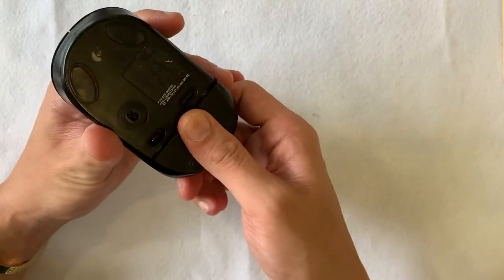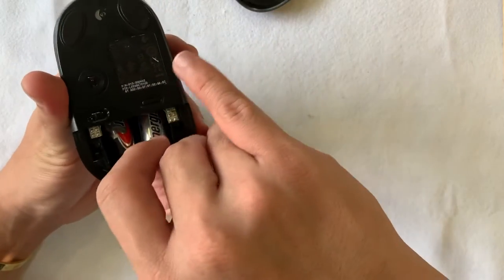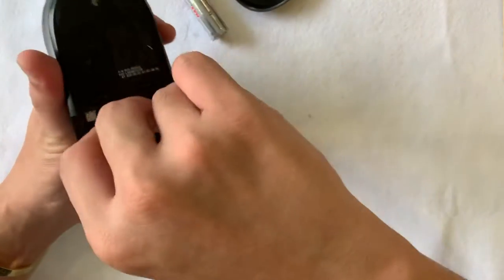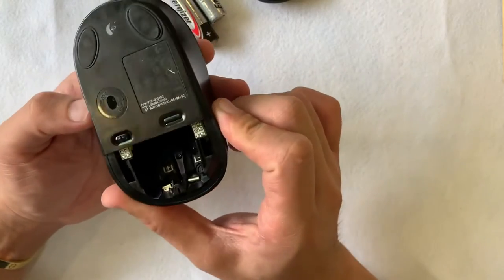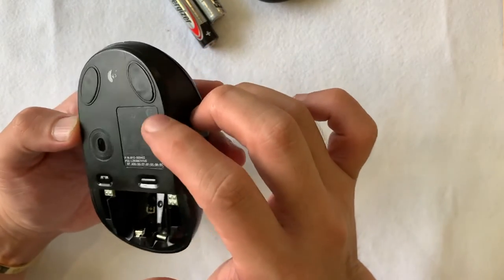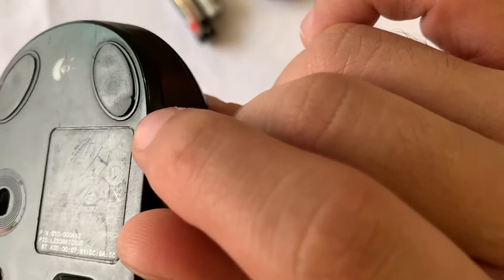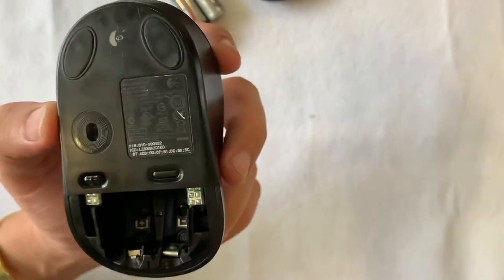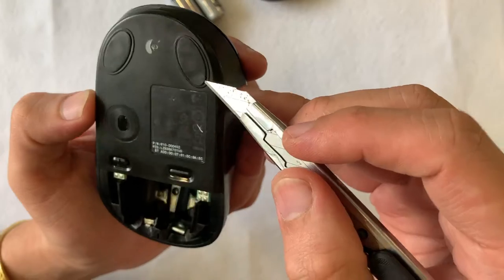Functions wise, apart from the left-right center click, there's a scroll wheel and left-right scroll. Later on in the video we'll see how the activators look like. This mouse is operated on two AA batteries. The Bluetooth protocol is 2.4 GHz and Bluetooth 2.0. The laser light is colorless and there is an on-off button and a connect button.